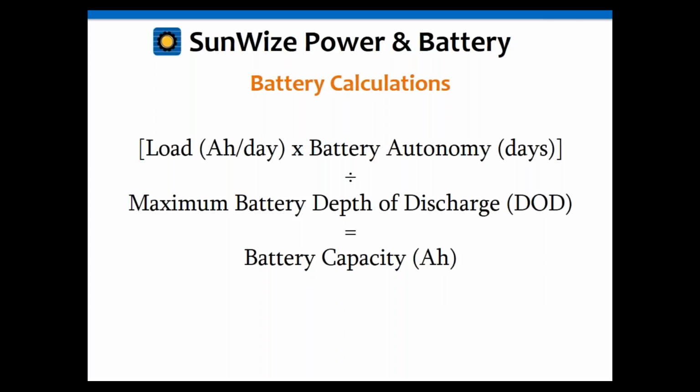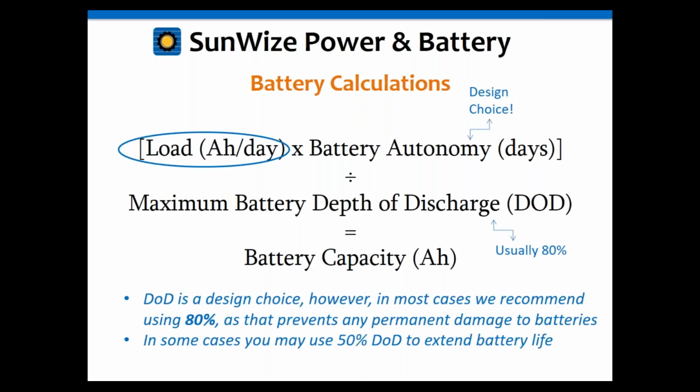If you want to get a little bit longer battery life, or if you're using a battery that isn't very good and not designed for solar, like some shallow cycle batteries that people use frequently in third world countries like in Africa or South America or Southeast Asia, or if you're using a car battery, those aren't designed for deep cycling. You can only use about 50%. So we'd use 50% in that situation. But for most of the time, you're going to find that the 80% DOD is probably pretty good. So just to go through it again, you take the load times the battery days of autonomy that you want divided by the discharge rate.